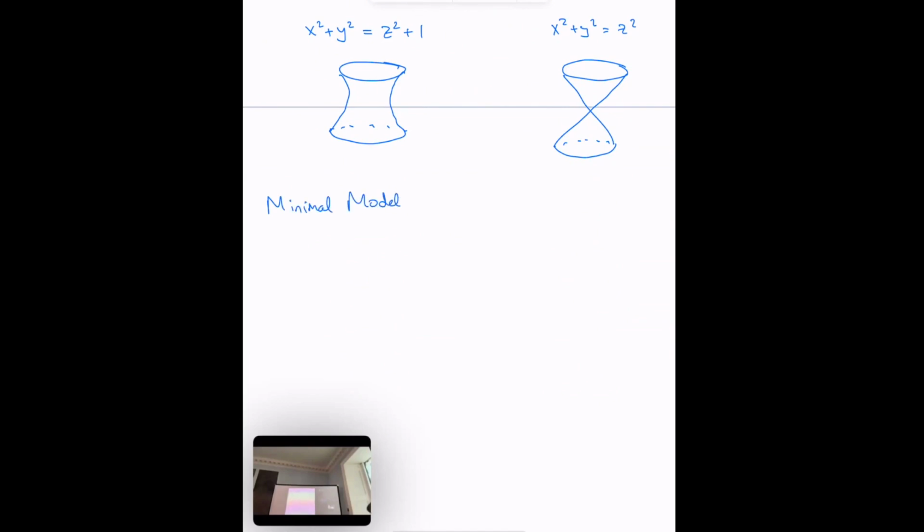One of the really great achievements in geometry over the last 50 years, with a lot of progress in the last 10 to 15. The general idea is that you're classifying algebraic varieties up to what are called birational transformations.